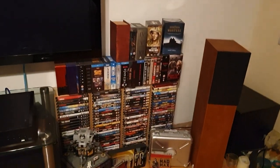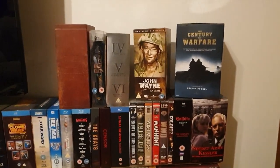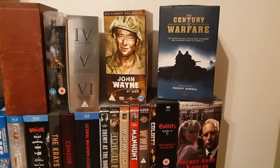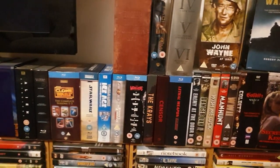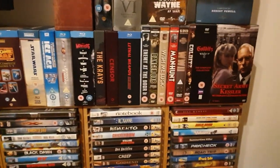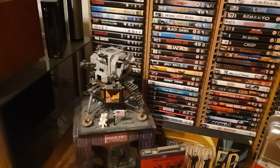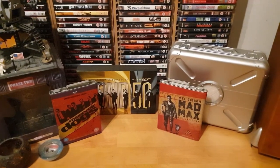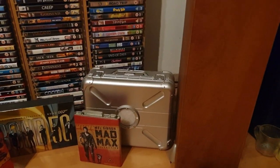If I come over here — more DVDs. That big one there is Tinker Tailor Soldier Spy, there's Pacific, Star Wars DVD set, John Wayne box set, and Century Warfare — the set that I worked on when I was at Testronic. More box sets there: Jurassic Park, Back to the Future — these are Blu-ray obviously. And a lot more World War Two stuff. There's the Lego Lunar Lander — the Eagle has landed. My Reservoir Dogs gasoline tin, my Mad Max gasoline tin, James Bond box set which I also worked on at Testronic, and my Marvel Phase One Tesseract case.